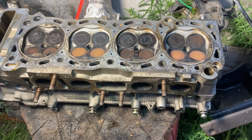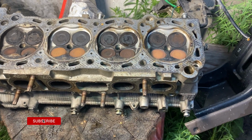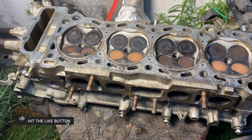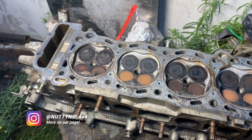On our last video, we discussed removing the head on the Tacoma 3RZ. And here is the cylinder head, and here are the results. This is the front of the engine: 1, 2, 3, 4. You guys can obviously see what's wrong here.